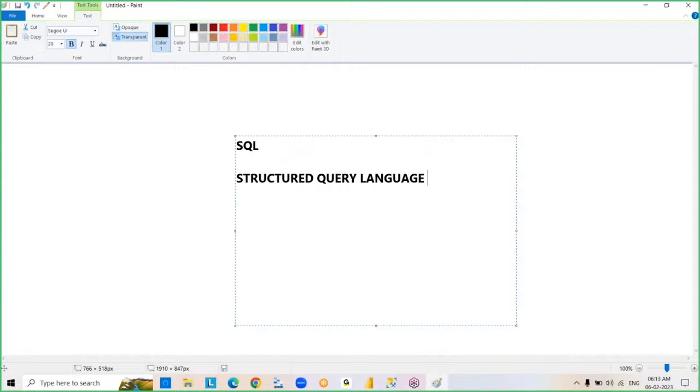You go to any RDBMS database, there you are going to work with the SQL part.